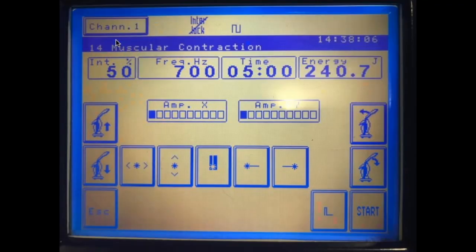Okay. There's also a setting for muscular contractions. So you want to get a little more specific on that tibialis anterior or the tibialis posterior, the calf muscles, and use the muscular contraction type settings too. But again, what do we have here? The pre-settings on my machine, I finally figured out years later, are really just guidelines. When you learn how to manipulate those settings, as your rep will help you learn or as you have learned yourself, it doesn't matter that it says muscular contraction. I can manipulate this to 100%, 800 hertz, 5-6 minutes. It'll give me the appropriate amount of joules.